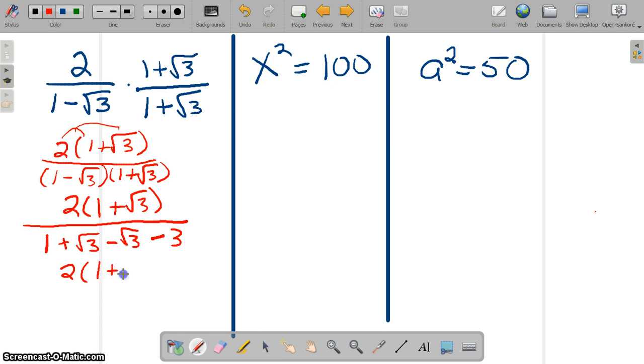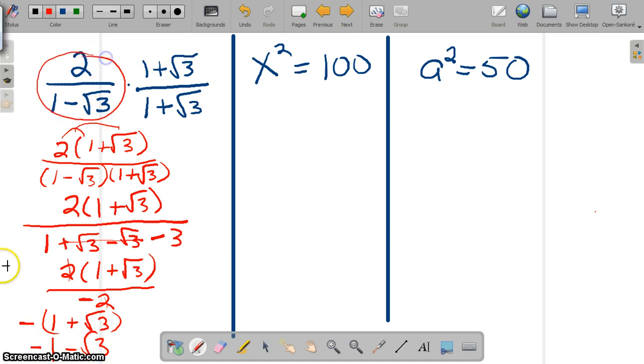Still going to write my numerator here. What happens with our inners and outers? Hopefully you're saying it. They cancel each other out. Sweet. So that's 0. We have 1 minus 3, that's a negative 2. Now we can reduce. This can cancel with this. On the top, we're left with 1 plus radical 3. And all of this is negative because even though we canceled the 2's, that negative was still there. So you also could write this as minus 1 minus radical 3. And that is what this really is, simplified.